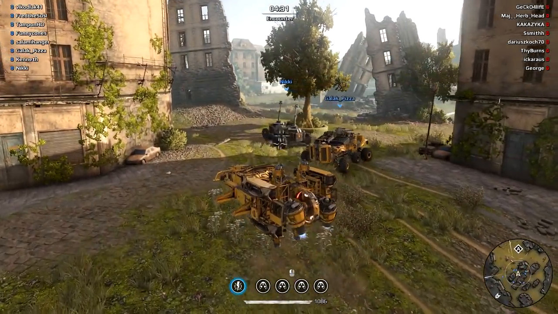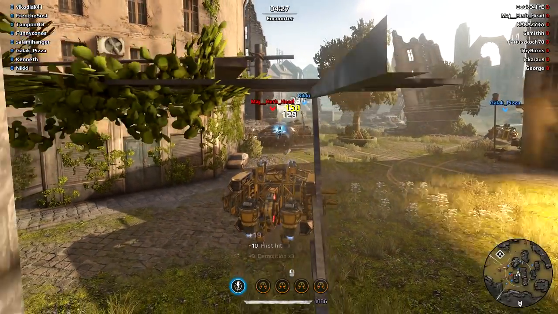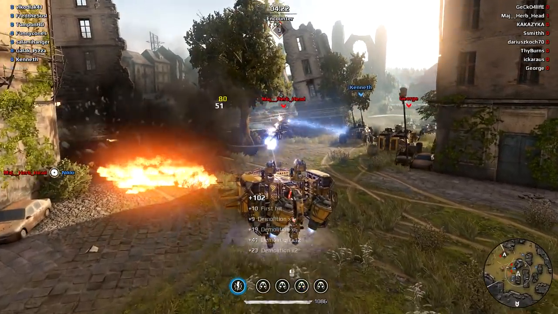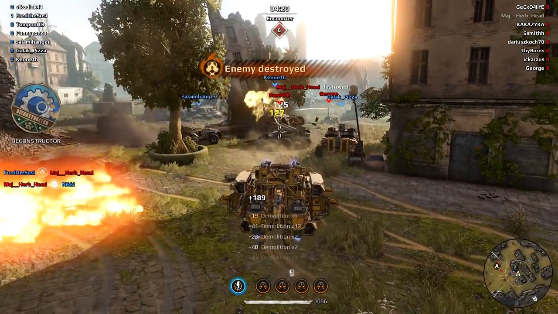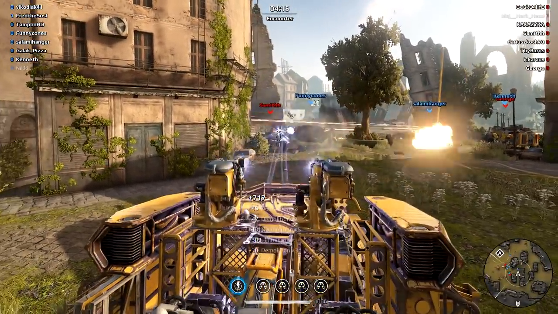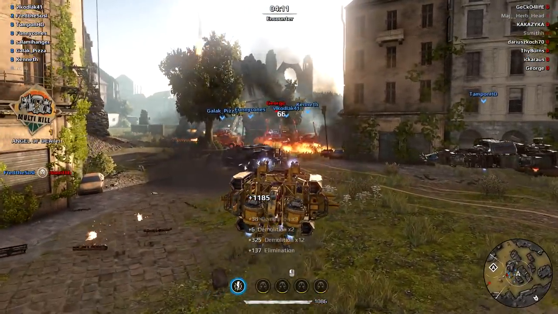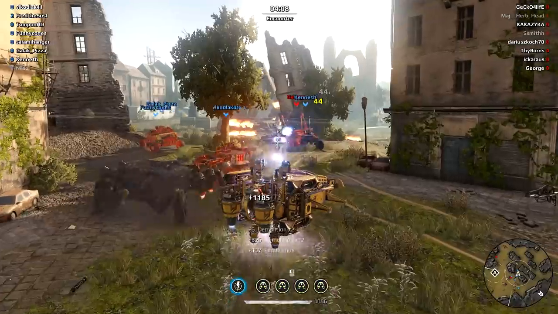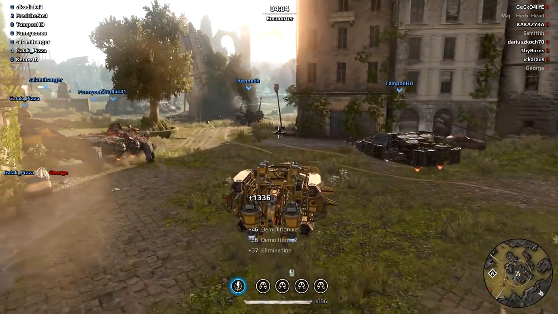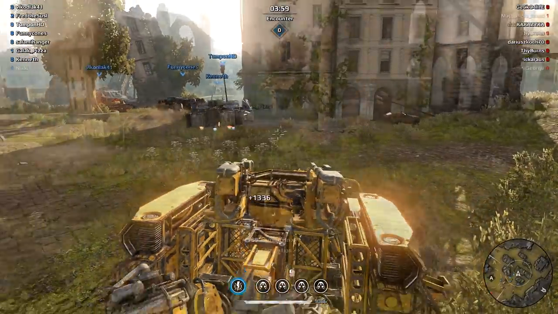Quite crowded here. Oh! Here we go, my first prey. There we go, that was nice. Perfect. As long as I'm not getting shot, I'm gonna have 20% more damage from the cabin. Okay, we're cool.